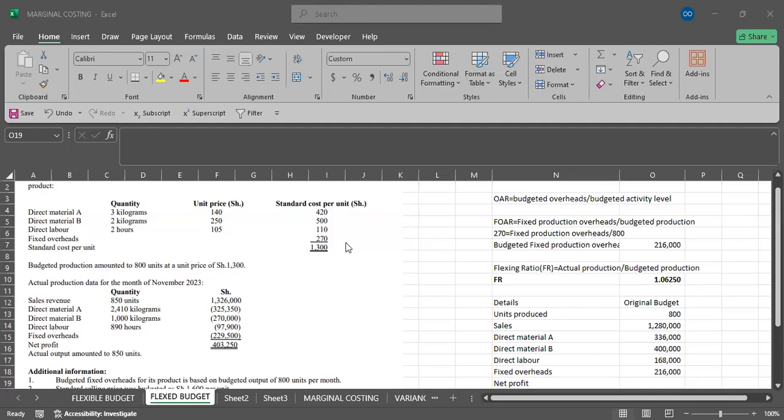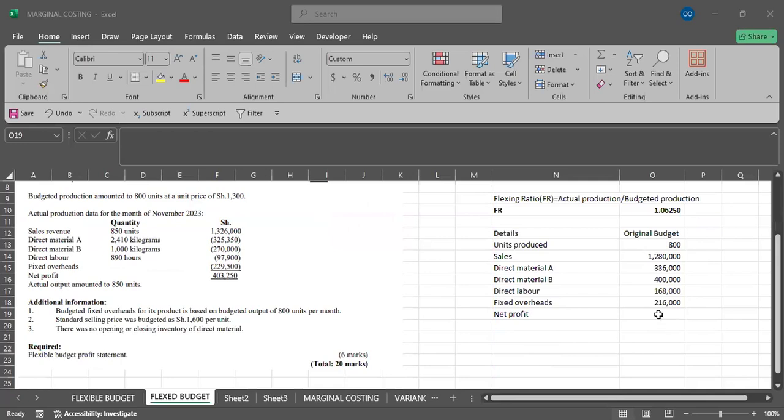Let's differentiate between cost and revenue. Let's consider that. Are we getting the same thing? Good. So it should not be 1,300, it should be 1,400. So we are changing this to 1,400, and of course, this cost is also 1,400, not 1,300. Thank you.